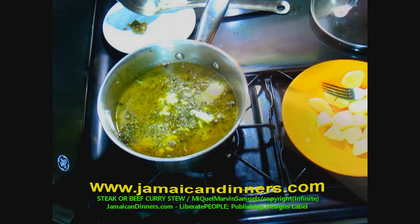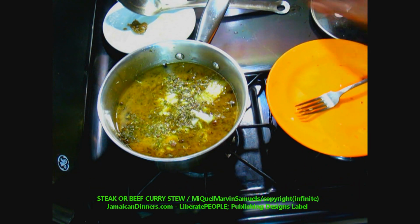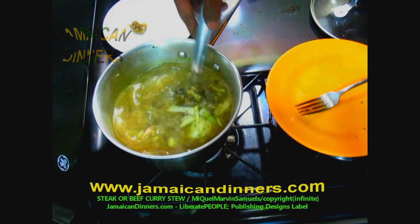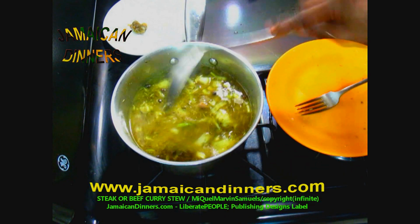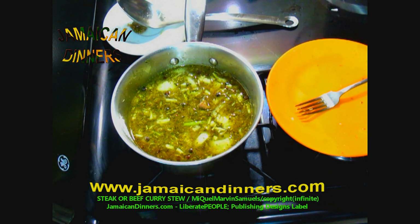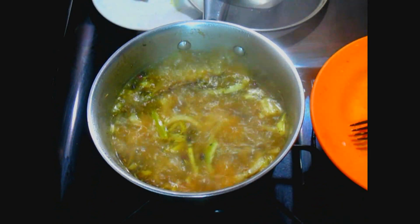This is the Irish potato. You're not going to add the Irish yet, because you know why? If you add the Irish now, it's going to cook quick, and then it's going to break down in the stew and make your stew a little bit too starchy. You don't want that. And remember now, the Irish is optional. Stove's gauge is on 4, medium-low. Stir in, use the pan's lid and cover it properly and allow. And you can also use carrot instead of Irish, or you can not use anything. If you want to be creative, you can add broccoli, any kind of vegetable at the end.